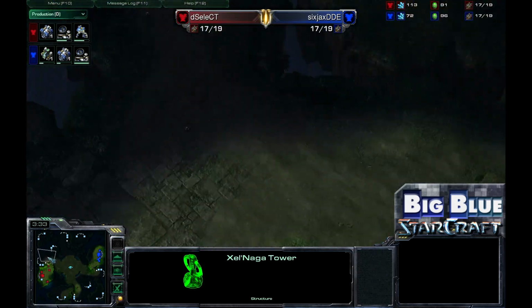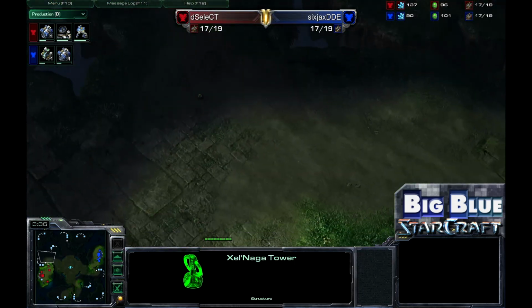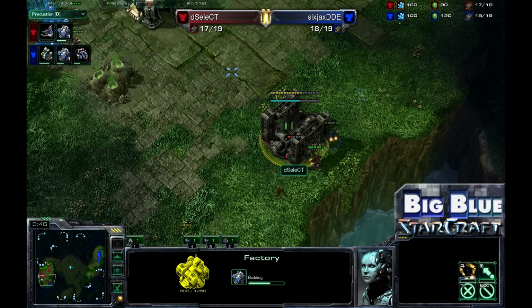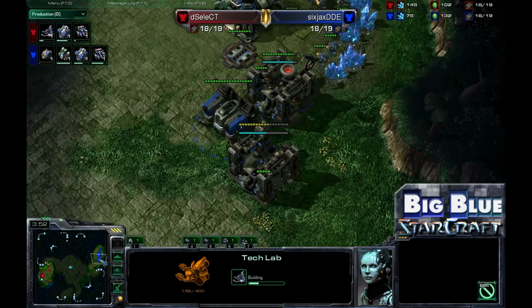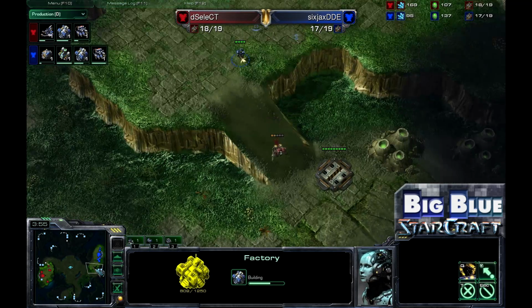It actually has a larger natural section you have to defend, but now that I'm getting used to the entire thing, it has definitely been a very nice map to play, very interesting, and we have SeleCT going for his factory into barracks with a tech lab going down. Still could be any kind of build. Not sure what's going to happen quite yet.